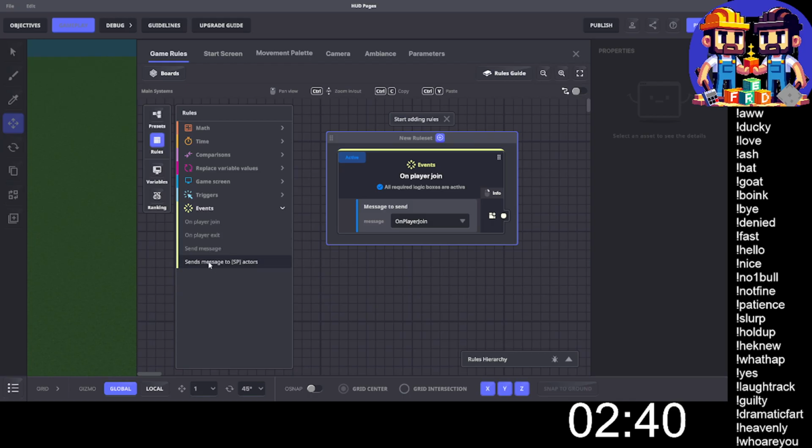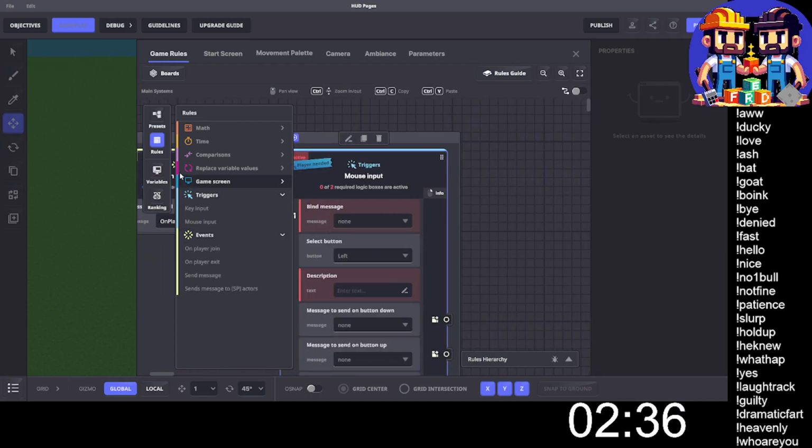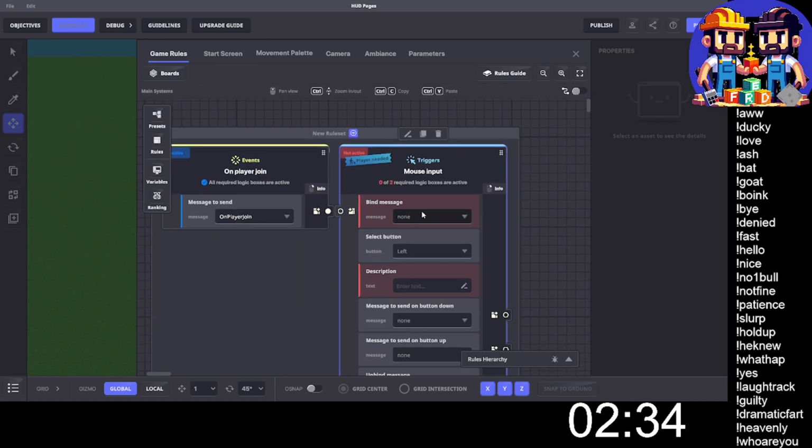So in the new system, you have to actually assign key inputs and mouse inputs to things. So on player join, I'm going to say I want the middle mouse to cycle. We'll just call it, the description is cycle inventory. How about that?